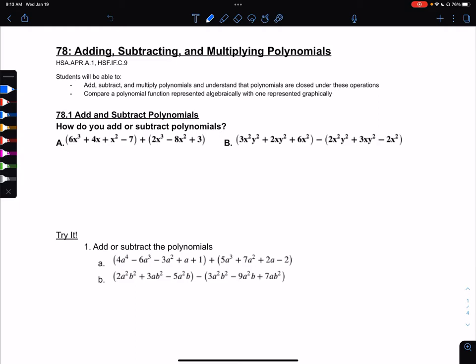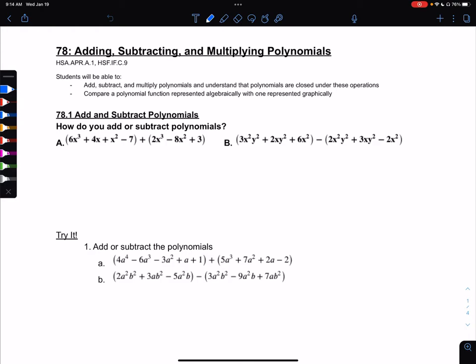And like terms have the same base and the same exponent. So if you have something like x to the third power, it can only be combined with other terms that have x to the third power and just x to the third power. The leading coefficient or the coefficient in front won't matter. That's what you're combining, whether you're adding or subtracting. But you can only combine like terms.